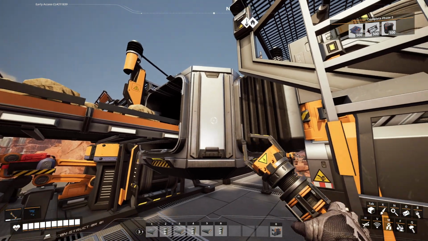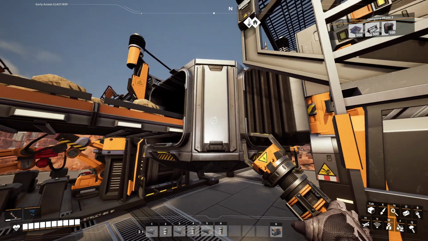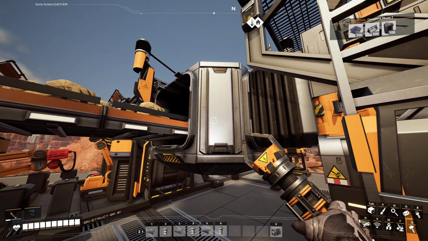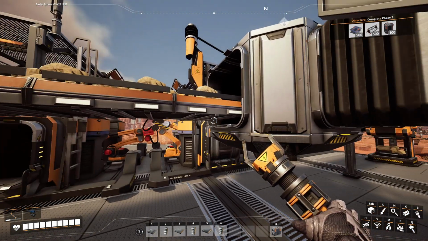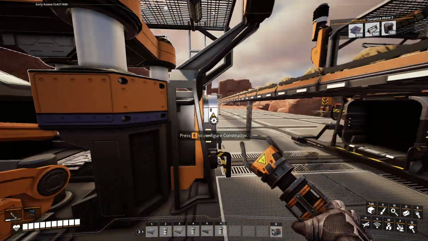Later, when we get smart splitters unlocked, I'll show you why you're going to want eventually to use smart splitters here instead of regular splitters here. It's a cool way to load balance. I'll show that in a future video, as we move through this particular save that I'm doing. But this is the way to do it.